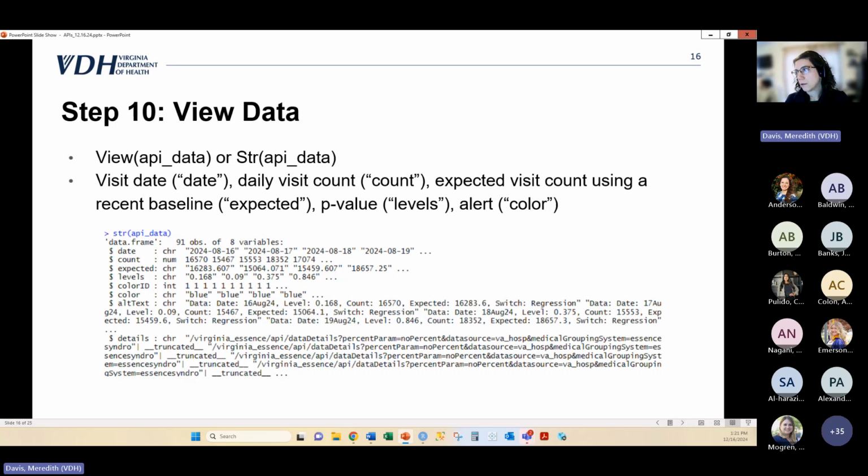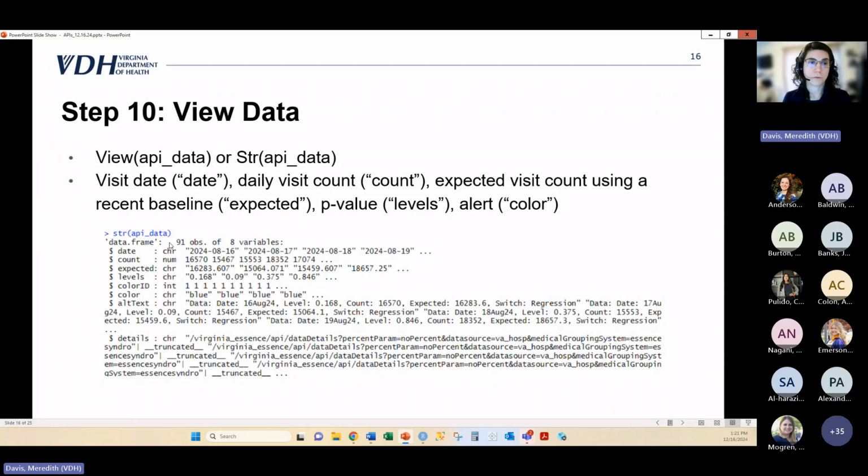Then after that, I think it's a really good idea to double check the structure of your data set and make sure it looks like what you had thought you were pulling. You can do that either by looking at the data frame directly, or R has this str function, which basically just tells you about the structure of the data frame. So that's what I've included a little snip of here.